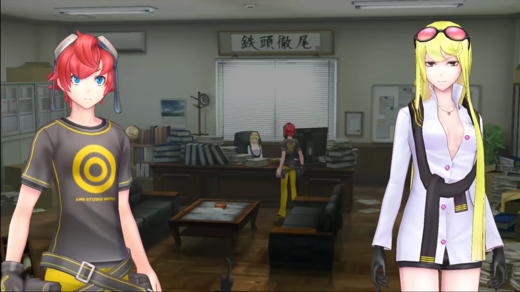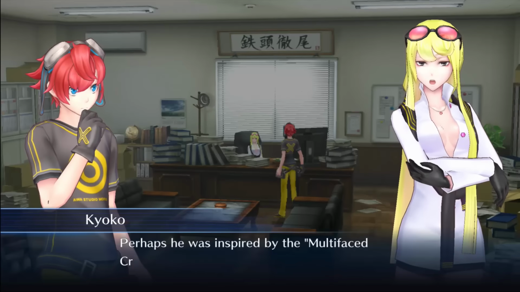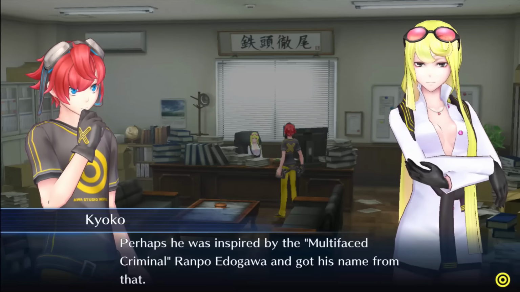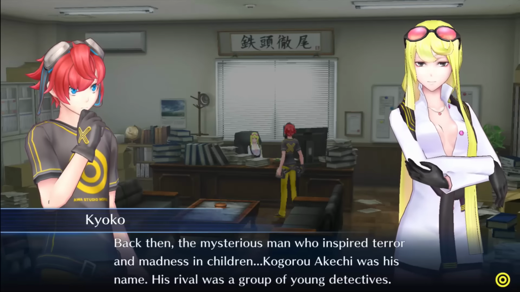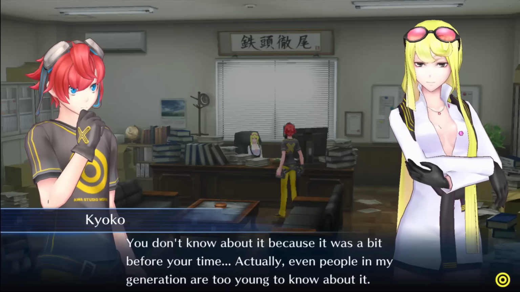You understand what I mean by covertly? Huh? You have a question? Who is this mysterious digital face? Perhaps he was inspired by the multi-faced criminal, Ranpo Edogawa. We got his name from that. Back then, the mysterious man who inspired terror and madness in children, Katagawa Akichi, but his name, his rival, was a group of young detectives. You don't know about it because it was a bit before your time. Actually, even people in my generation too don't know about it.